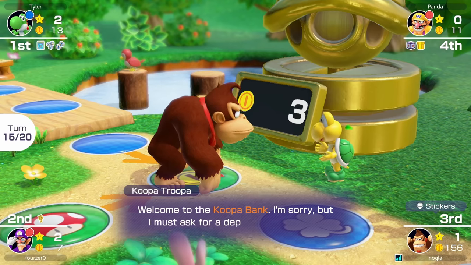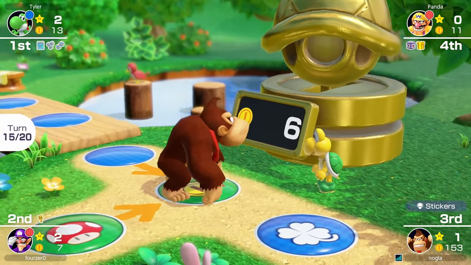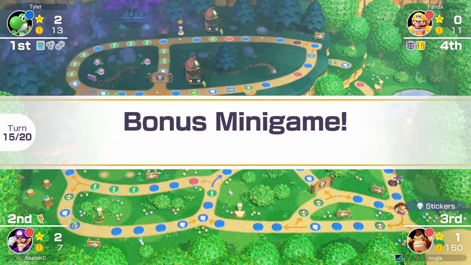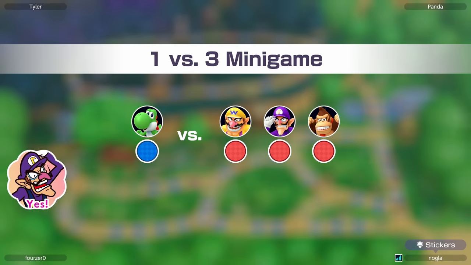Hello, my bank. How's my investment doing? I think I'm actually okay. You just paid interest, buddy. Oh, he got the double whammy like Anthony got. Yep. Coins times two. Double coins for this, and we're all against Tyler.